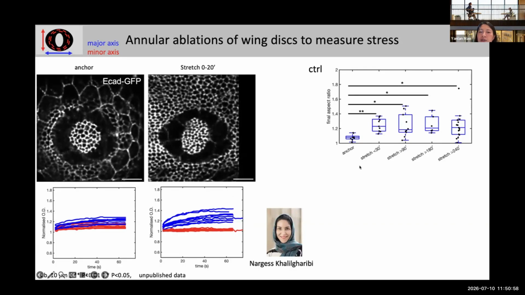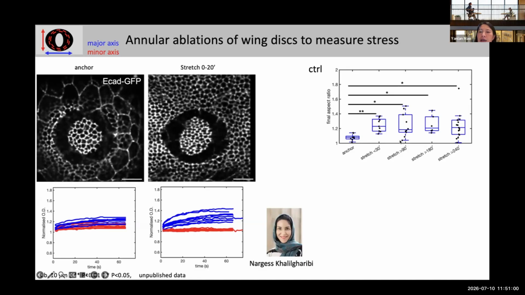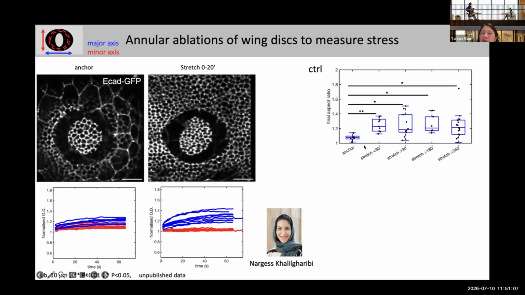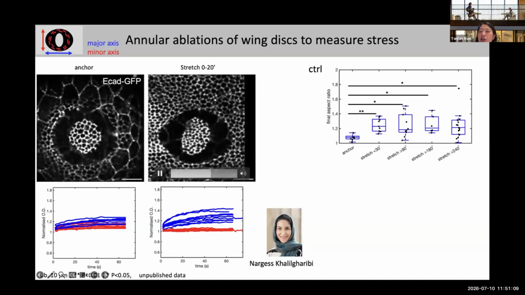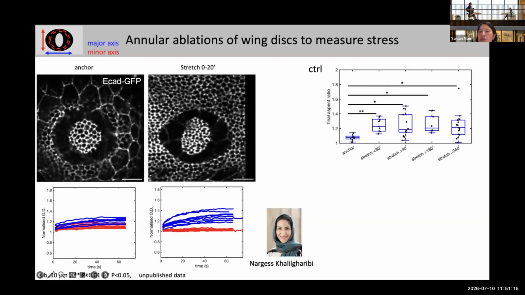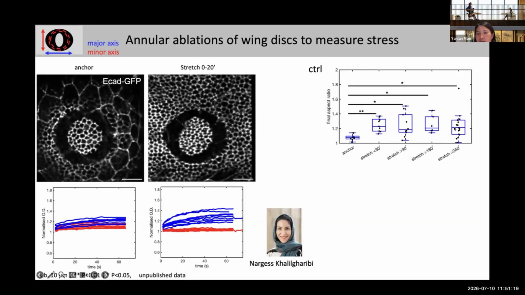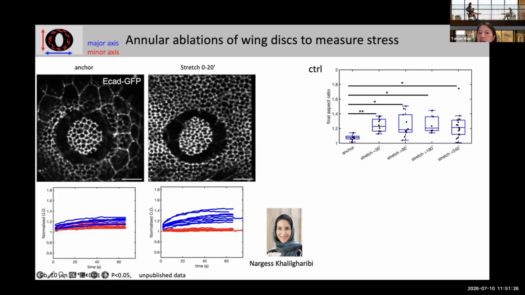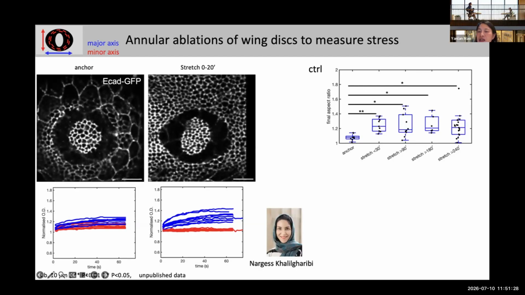Okay. And so then if she does this for different discs that have been stretched for different times at different time points after stretch, one caveat with this laser ablation is once you've ablated it, you can't use the same disk again, okay? So these are average points, of course, of many data points where, for example, this wing disk was ablated at 90 minutes, this after 3 hours, 4 hours, and so on.